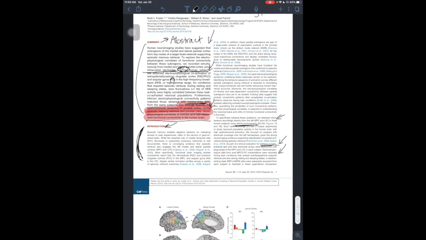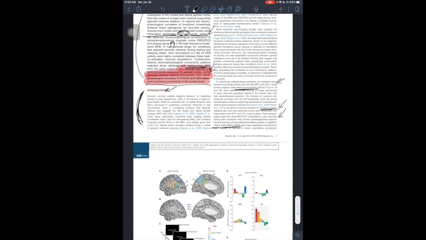So the introduction gives you information about things like resting state fMRI. What is that? You take a person, you put them in the MRI scanner, and then you have them sit quietly, or you tell them the task is to be resting and to not physically be doing anything. You want to see what the brain does at rest when it doesn't have anything to occupy it, and what that brain activity looks like. So the introduction gives you all this information on all these things that they want to talk about.